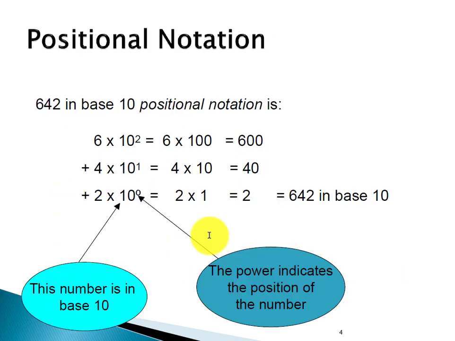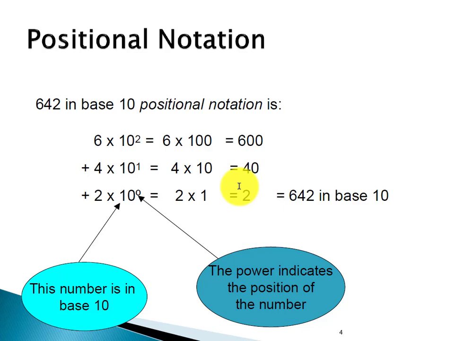So just looking at this in a bit more detail, you've got the positional notation. Okay, this is now just fleshed out. It looks very simple. It looks like primary school mathematics, but it's the understanding that I'm after here. Okay, so every computer scientist knows how to speak this language. Every computer scientist knows what it means to be in a particular base. It's part of the basics, that's why this course is called Basic Computer Organization. This is the basics. Every computer scientist needs to know these things.